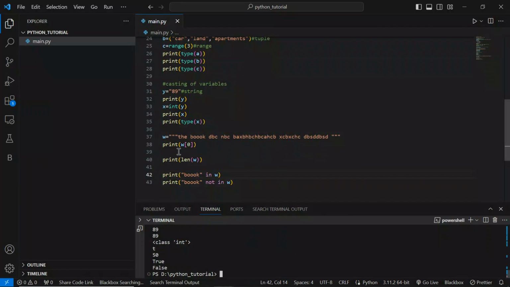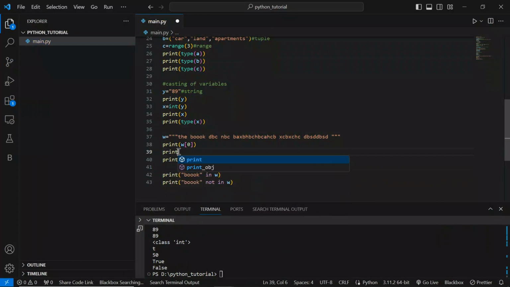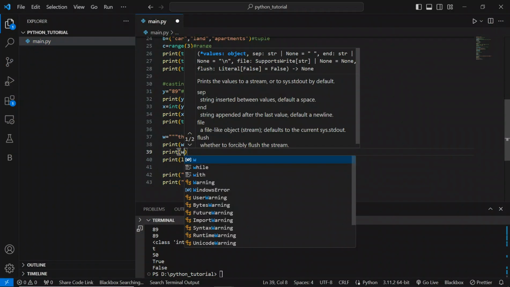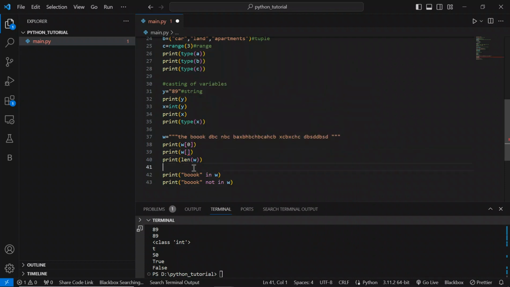However, what if we want to get characters between this and this? We want to get characters between one and this, whatever. So we can put a colon and say one, which is the beginning of what we want. I think that's clear.